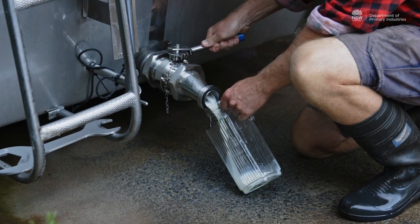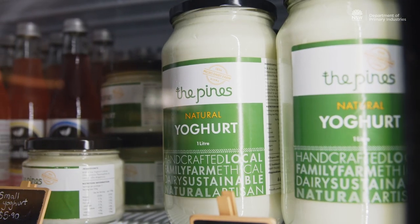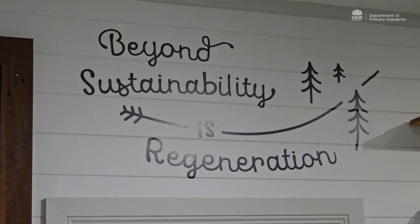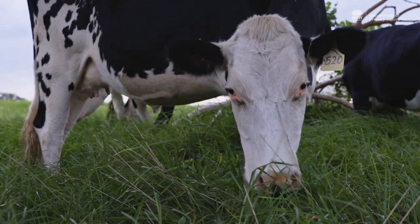Originally we were into bottling our own milk and gelato, and we've since added cheese and yogurt to that as well. For the two of us we've always been interested in trying to create food for people and being gentle on the land, but also doing it in a sustainable way, and that's where we like the idea of renewable energy.